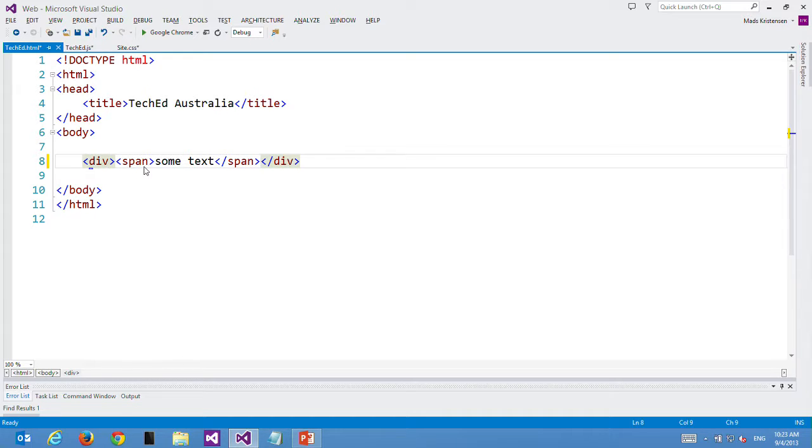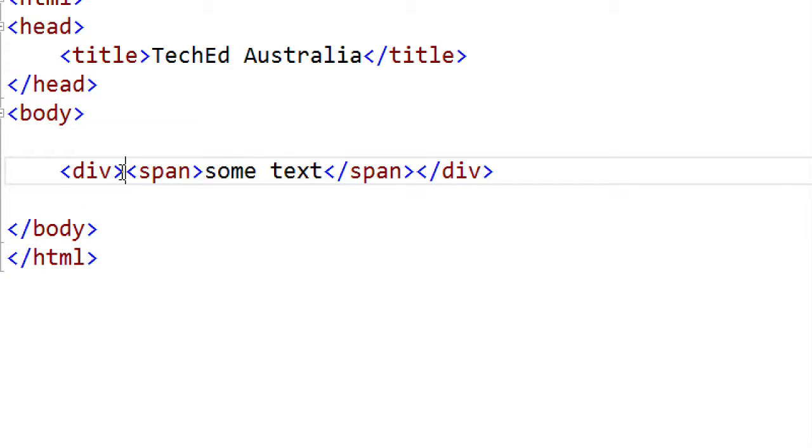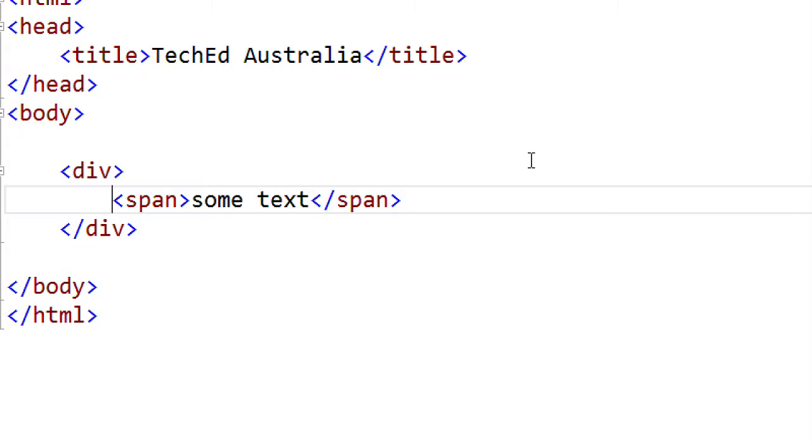Here's something that, please give me your feedback. Shout out if you think this is a bad idea. We do not have it in Visual Studio 2013. We've added it to Web Essentials because we're not exactly sure if this is too much of a, but basically, let's say that I want to do this. I want to move, so my cursor is right here. And then I want to hit Enter because I want the span tag to be on the next line. If I want to do that, I probably also want the end div tag to be on the line below that, right? At least that's what I'm thinking. So if I hit Enter, that's what you're going to get.